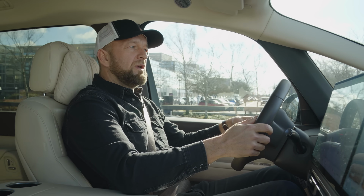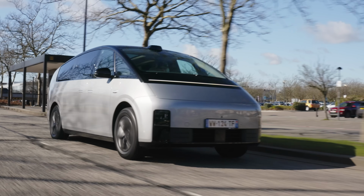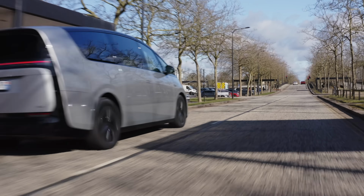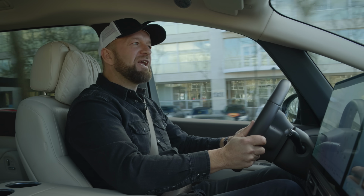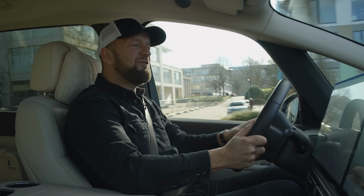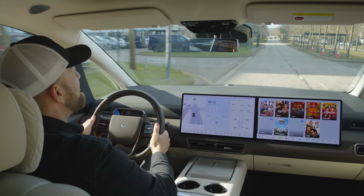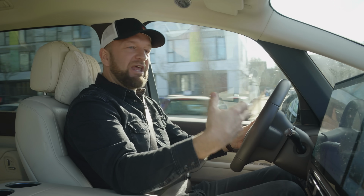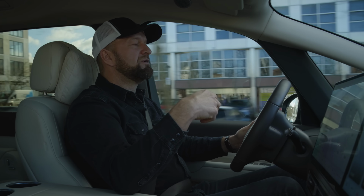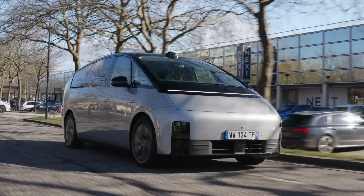It's also not slow. When you put your foot down, this thing will go because it's got 2 motors and 4-wheel drive, so it never struggles for grip. And it's also got 536 brake horsepower. So it gets from 0 to 62 miles an hour in 5.5 seconds. That's like watching a jet take off. The thing is, I thought that might be a bit overpowered, like it'd be a bit much. But actually, because the car's so heavy, it just feels like it's nippy. You never have to worry about pulling out onto a roundabout or, I don't know, pulling onto a dual carriageway and merging with traffic. It's just nice.